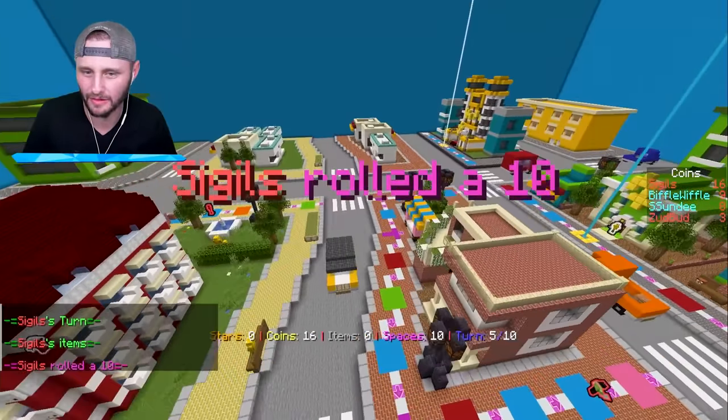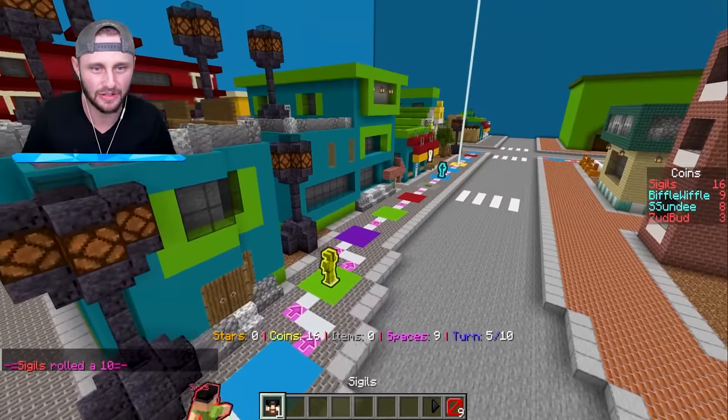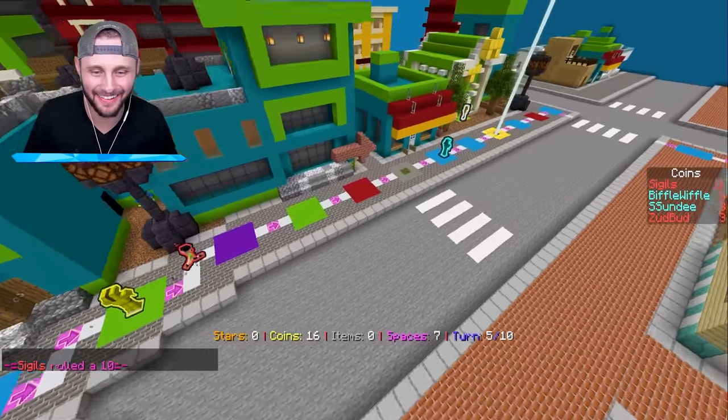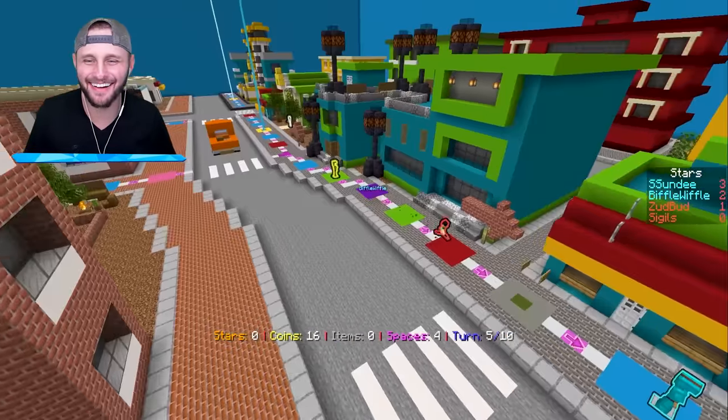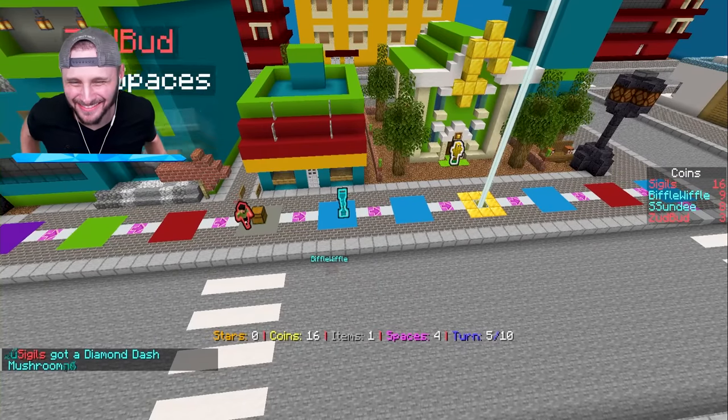I'm working on it, dude. Meanwhile, in Sigil's Land. Nice. A 10. Where is he? In the middle behind you. Wait, is he gonna steal something? Wait, he's gonna get a hotel! Yep. Oh, nice! Finally. No! Wait, well, we're right in front of that. I'm gonna steal it back. Oh, yeah, okay. If you have the coins.